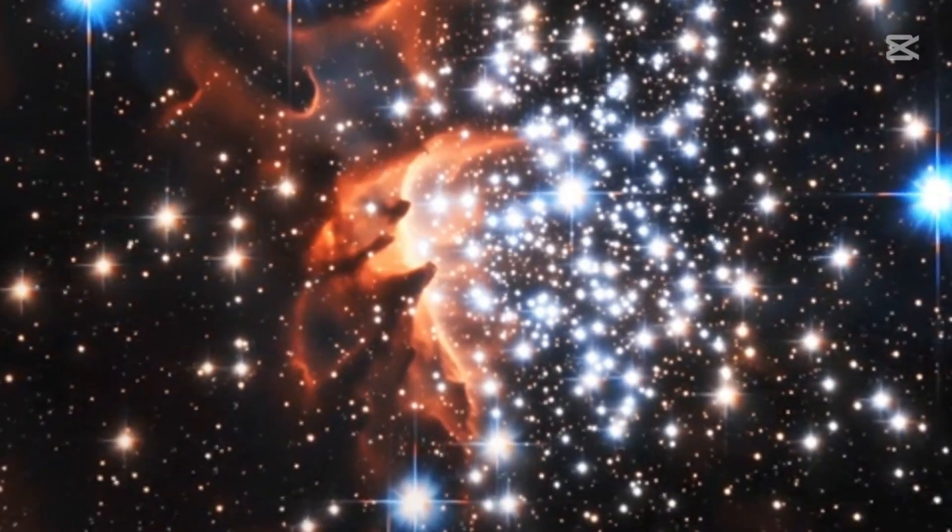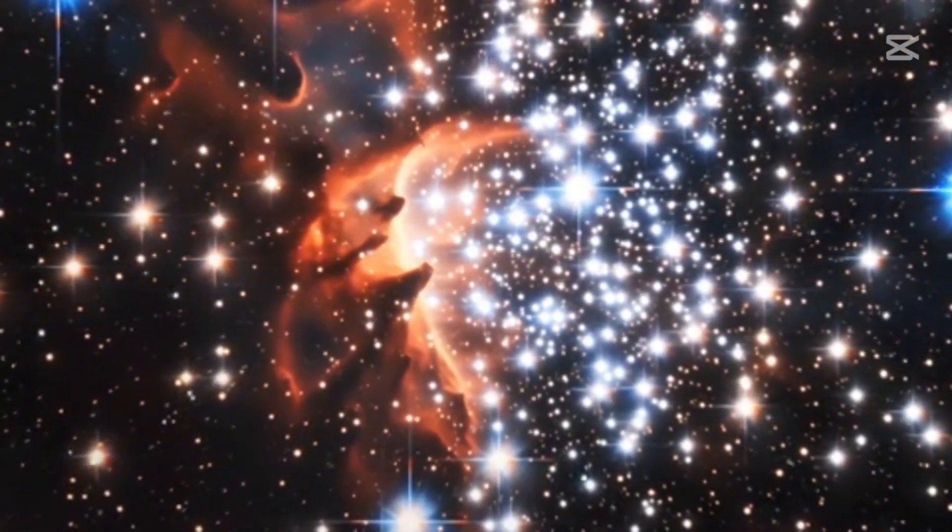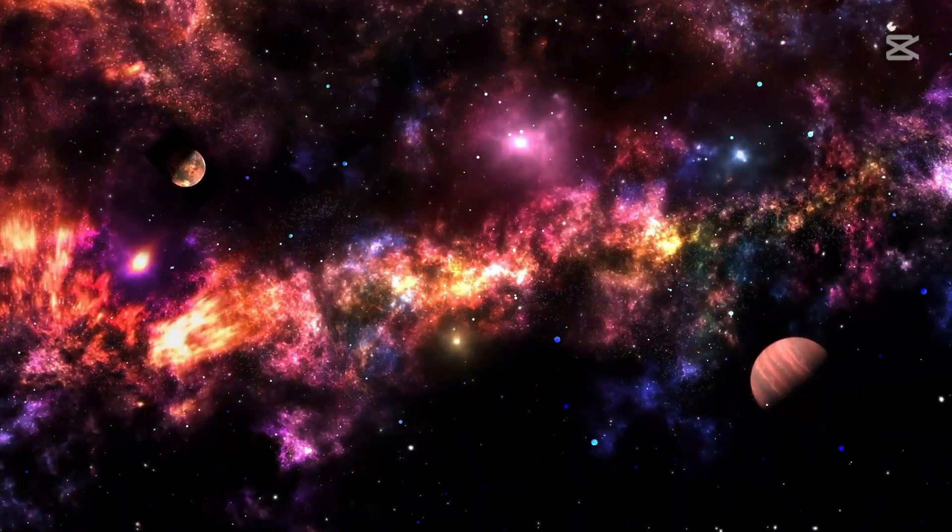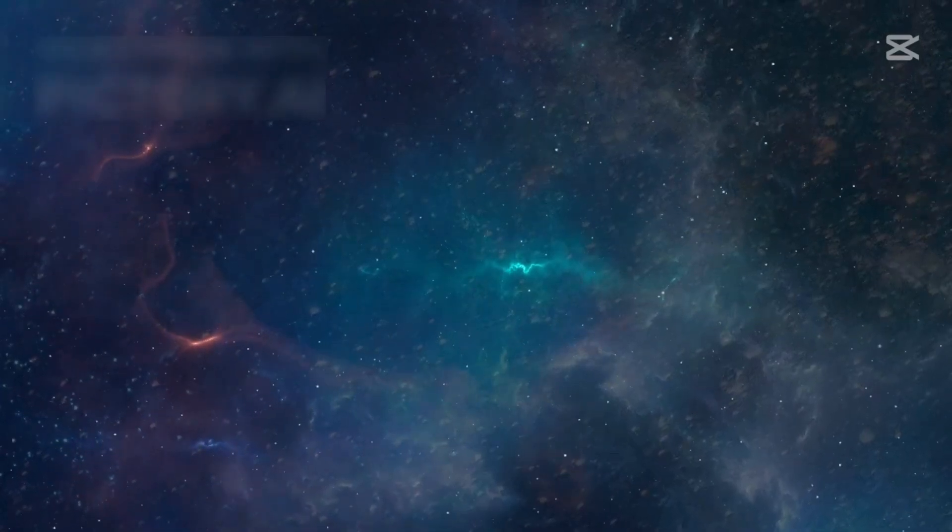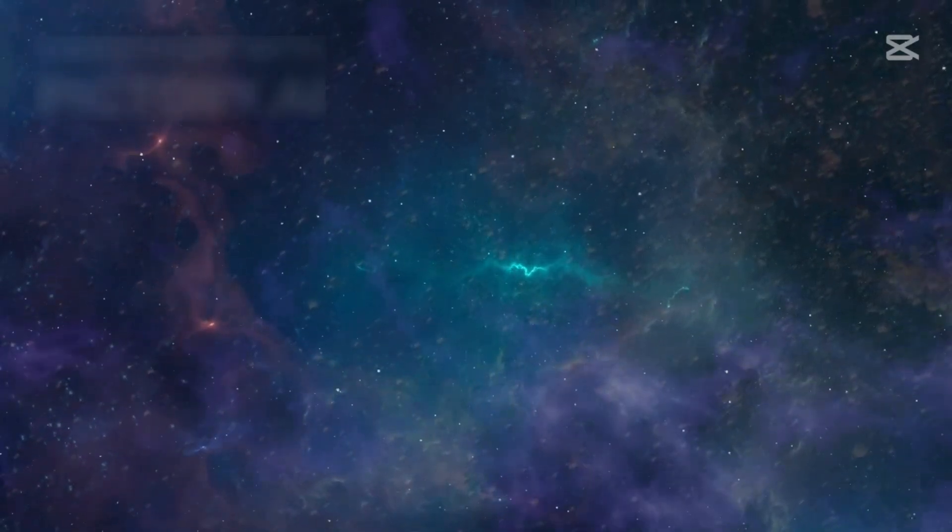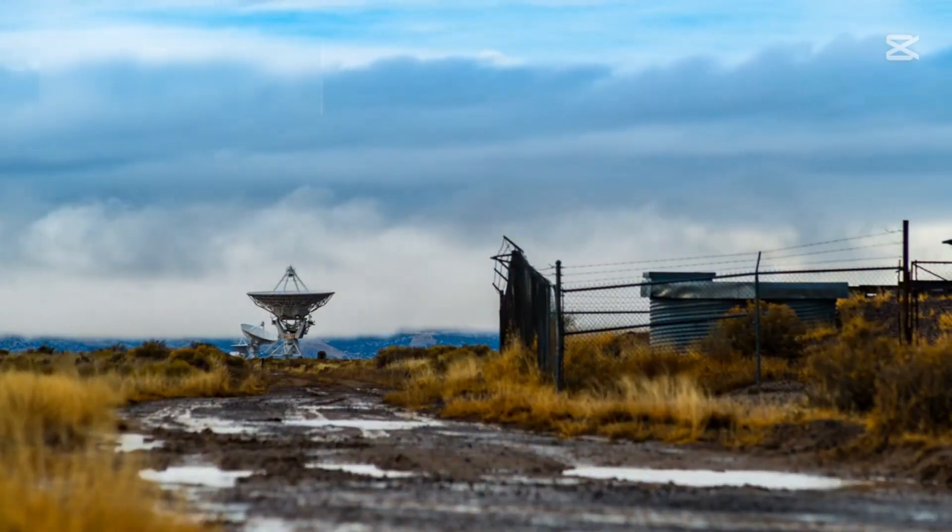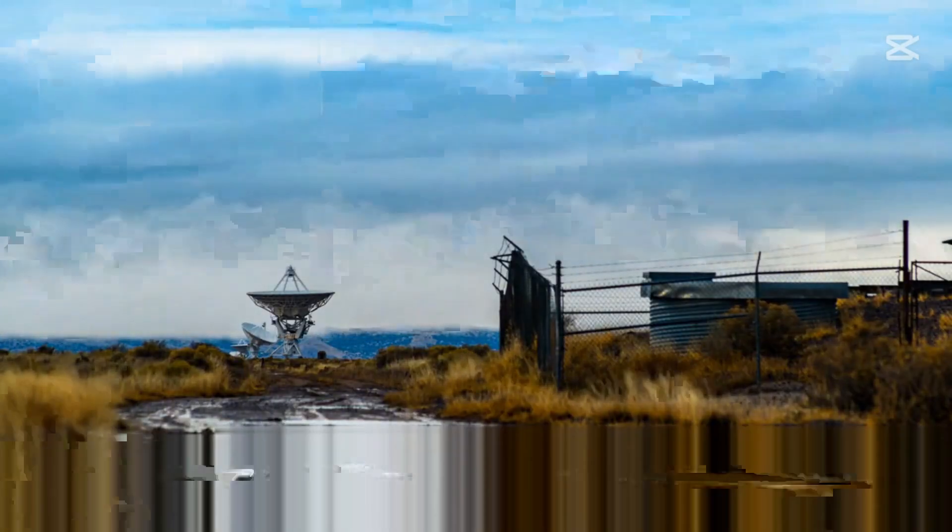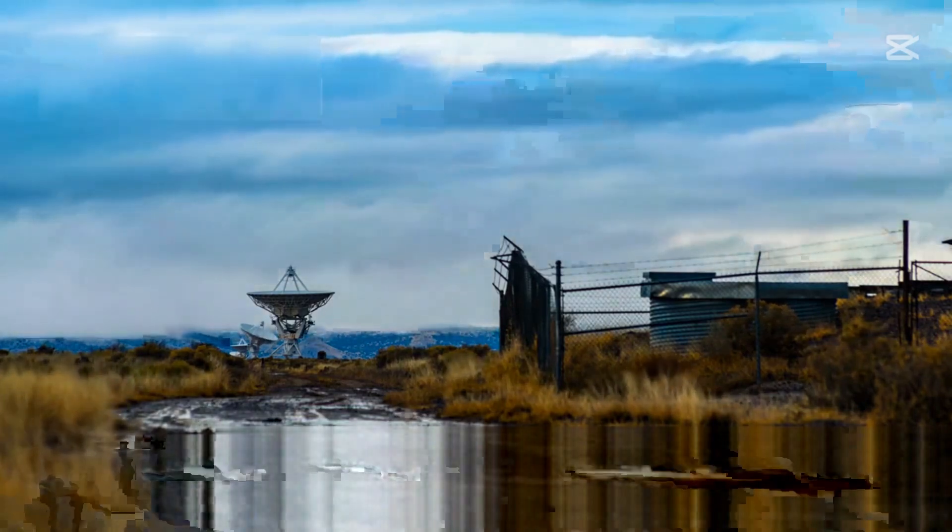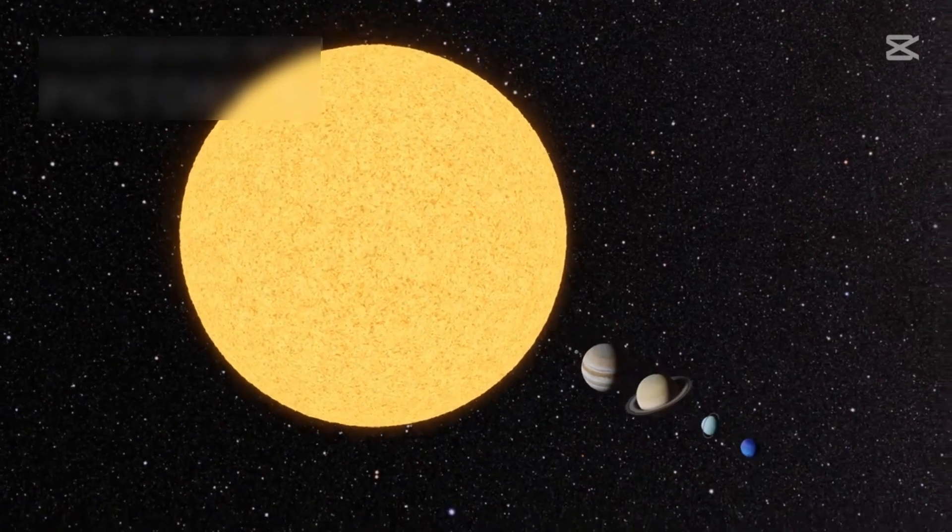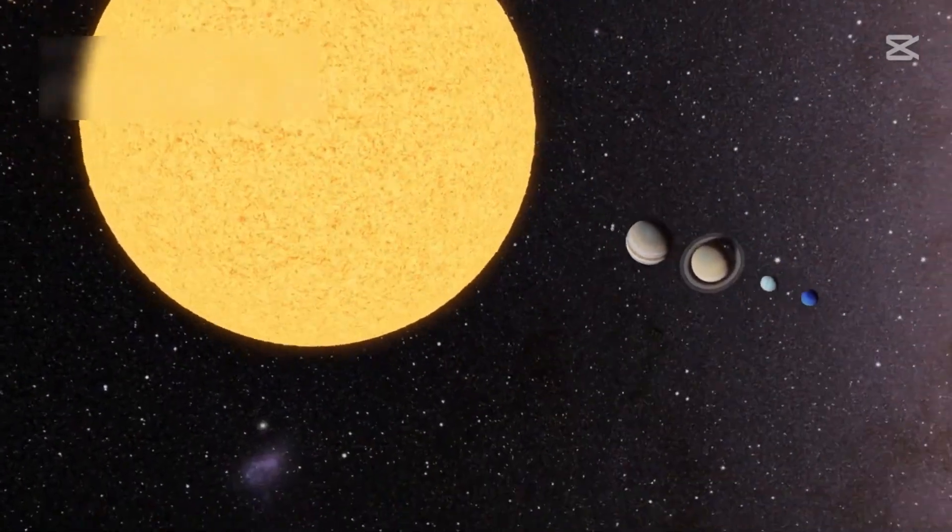In the observable universe, there are an additional 10 million similar superclusters. As we zoom out and examine the universe, we uncover an increasing number of mapped galaxies. However, the number of mapped galaxies represents only a small portion of what exists. Hundreds of billions of galaxies remain unmapped. Additionally, we must take into account the cosmic background radiation, which is the faint light left over from the Big Bang, the oldest detectable light providing insights into the early universe.